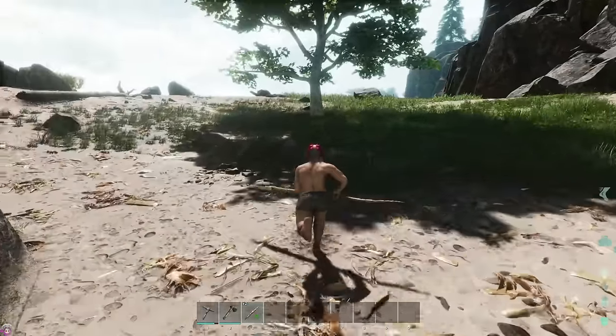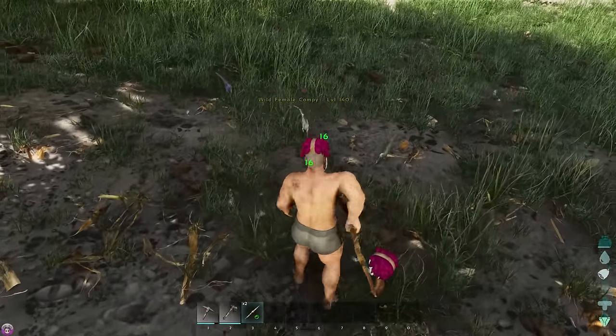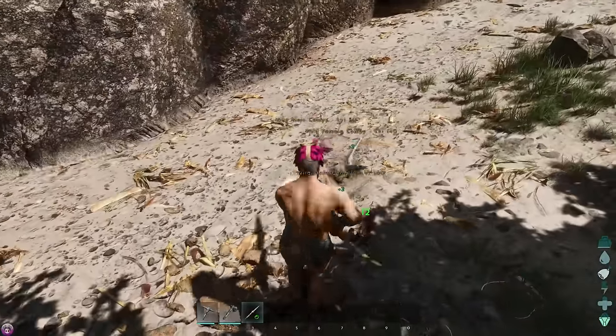All right, Mr. Dilophosaurus, where are you? Oh, oh, oh. Compis. That works. We need a hide to make a bed. I feel like we need a bed so we can die and respawn. Where are you all going? Get back here.